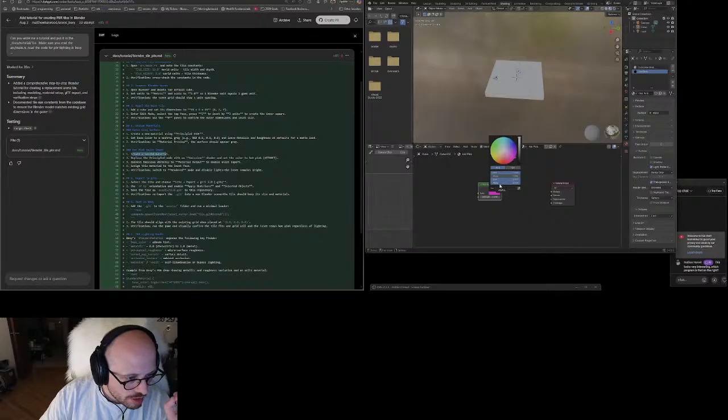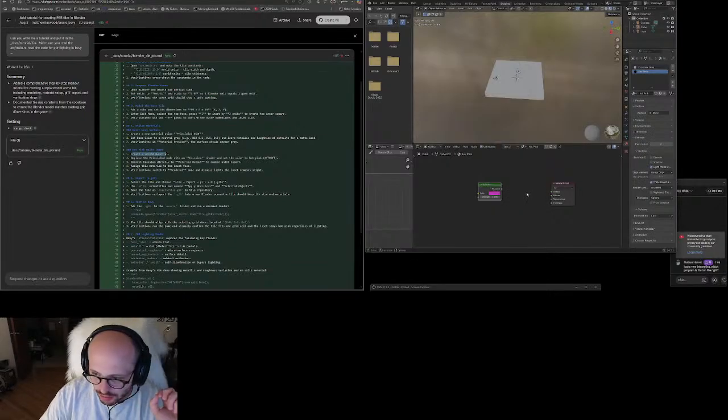Connect the emission directly to the material output, but where?